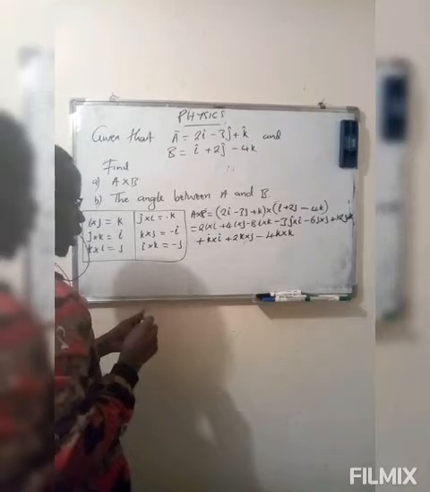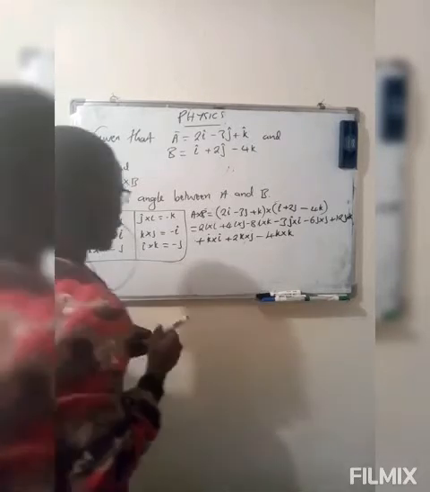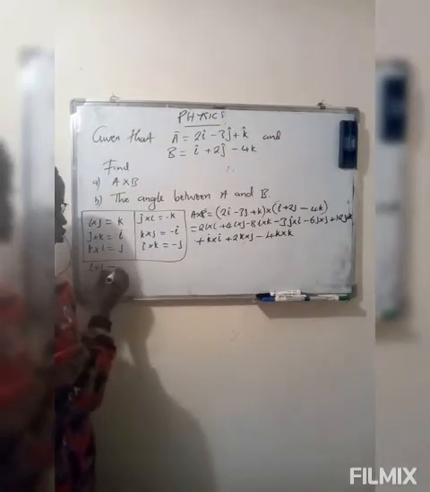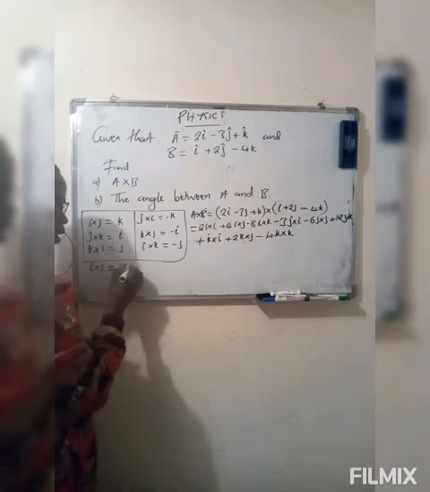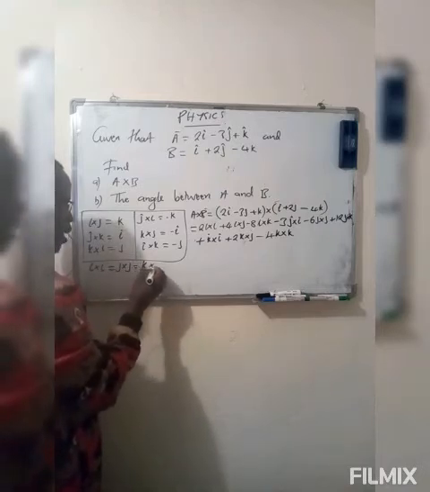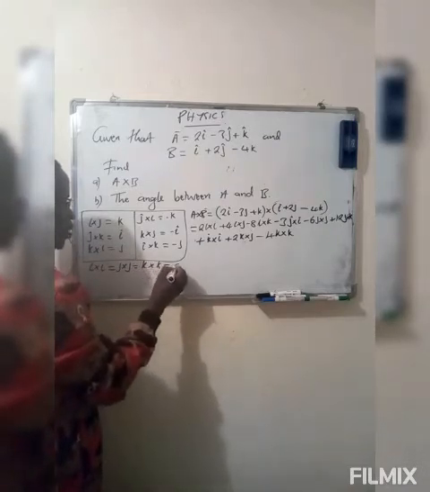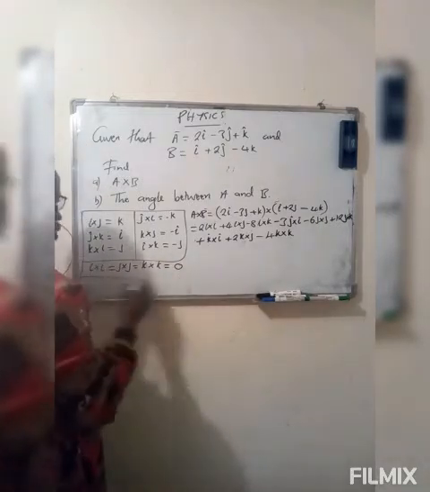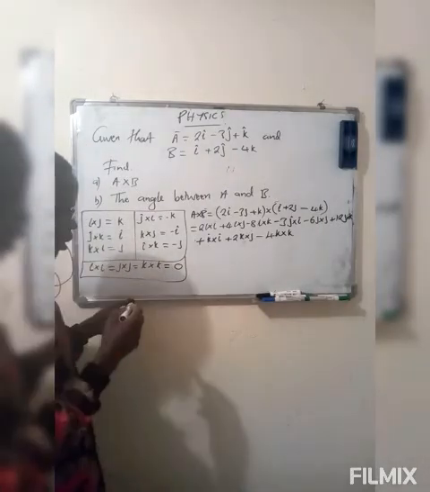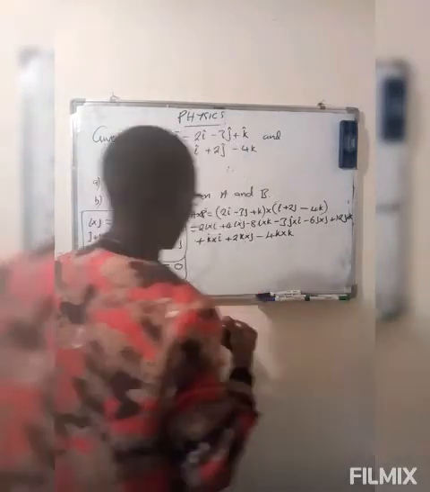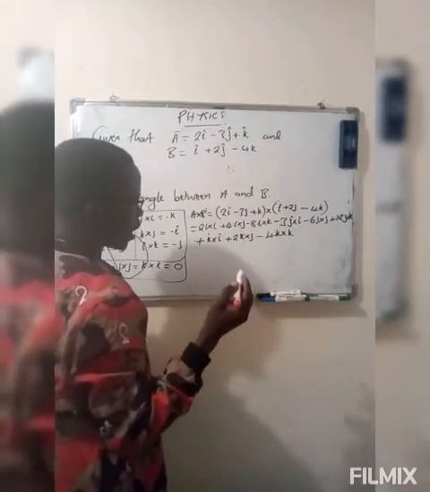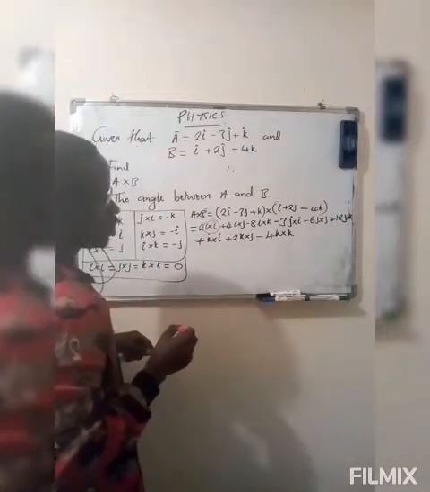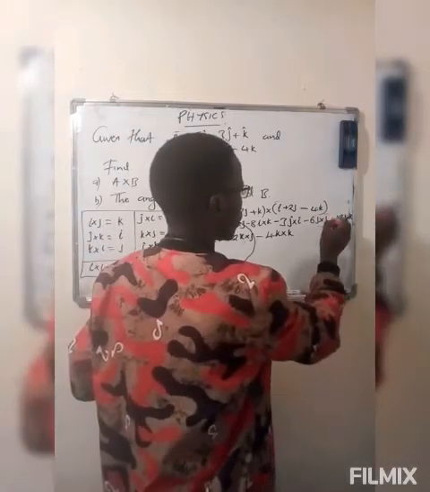Then from there we start trying to eliminate. The other thing that we also know is that i multiplied by i is equal to j multiplied by j, which is equal to k multiplied by k, which is equal to 0. So let's insert these values in our work. Wherever there is i and i, it's a 0. Wherever there is j and j, it's a 0. And wherever there is k and k, it's also a 0, right?